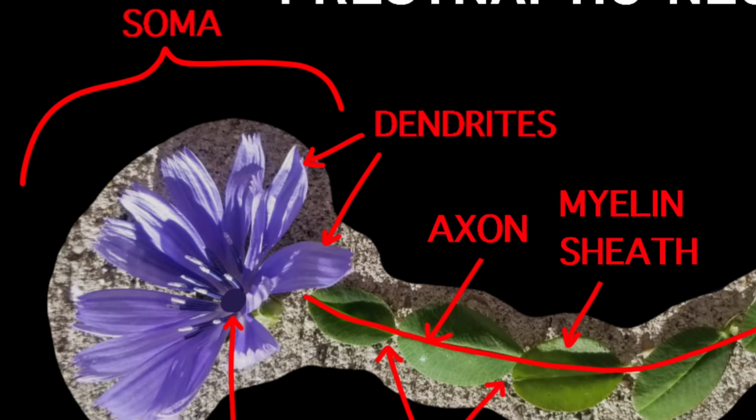The left side of its flower would be dendrites, the flower would be soma, the stem of a leaf would be axon, and the edge of a leaf would be myelin sheath. From the very left, dendrites receive a message, soma supplies nutrients and keeps a neuron as a cell body, and axon passes the message to other neurons through the branches. And at this time, myelin sheath shields axon and boosts transmission.